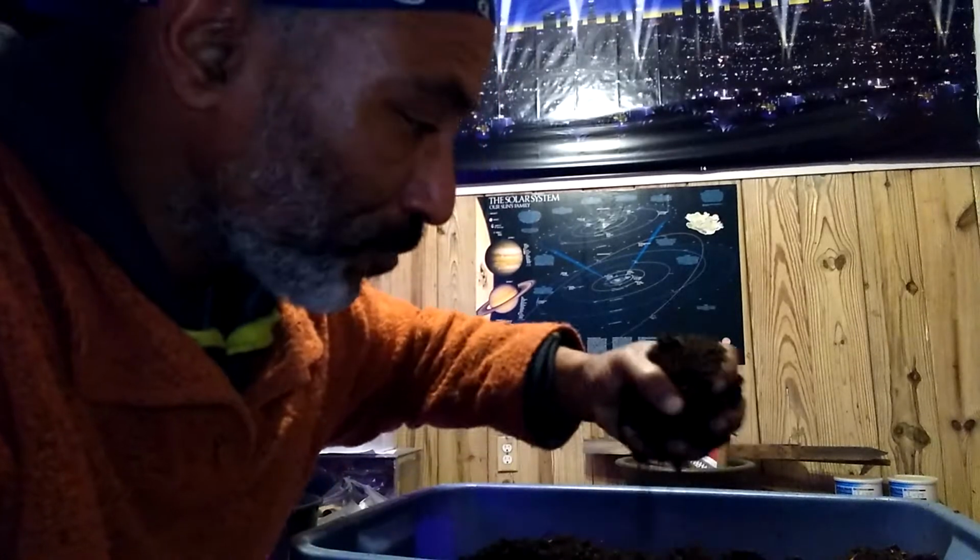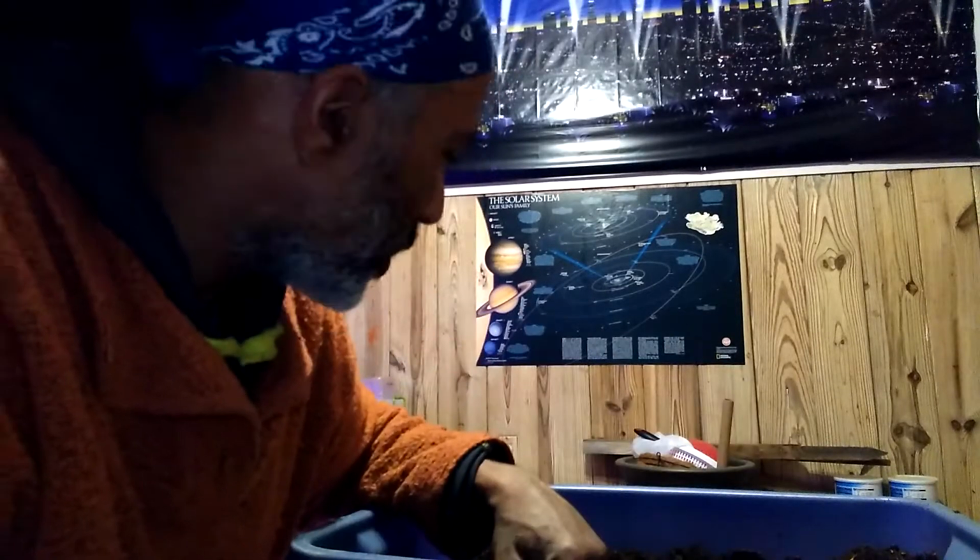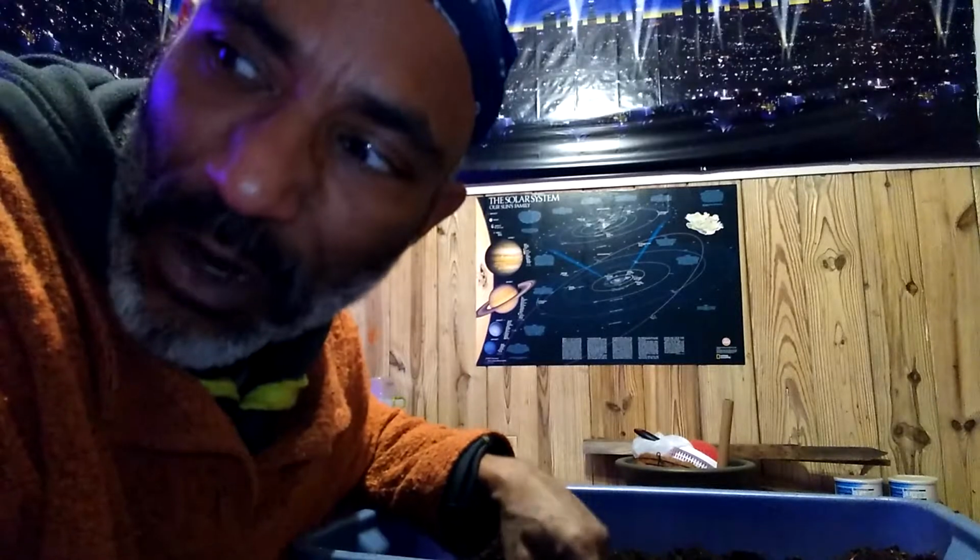So what I'm going to do is I'm going to sow this possibly in a 12-inch pot. Those are out back on the patio. One moment. Right, so what I did was I went ahead and I placed them in the sink with some bleach. And I did that so I can sanitize them, because I want them to be really nice and clean.